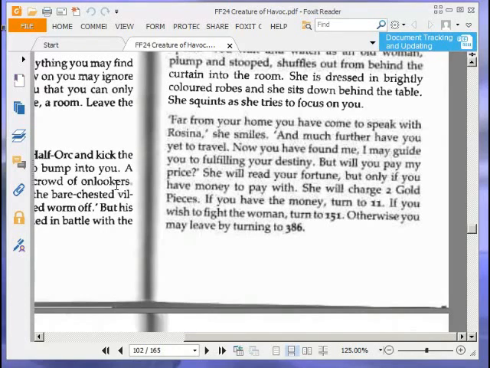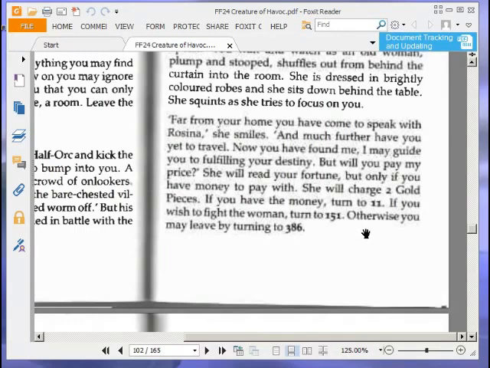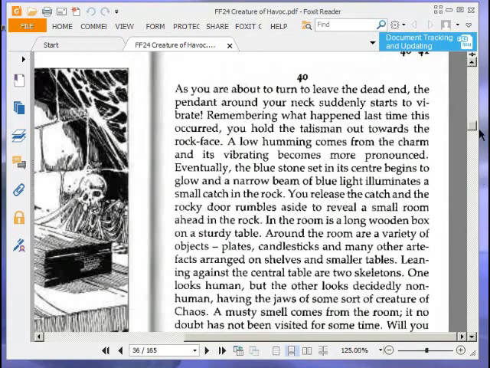She will read your fortune, but only if you have money with which to pay. She will charge 2 gold pieces. If you have the money, turn to 11. If you wish to fight the woman, turn to 151. Otherwise, you may leave by turning to 386. Okay, so we're going to pay her, so turn to 11. So let's deduct 2 gold pieces from our gold again. So we're down to 2 again. And we're going to turn to 11 because we have the money.